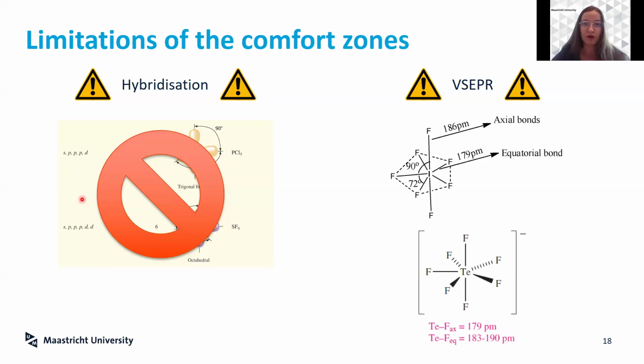In the VSEPR, the proof of the failure will come when you actually look at the experimentally determined structure of exactly the same molecules that I flagged before as going to be a failure. The approximation of the arrangement in space is more or less correct, but the real arrangement of the molecule, in this case, for instance, has differences in angles and bond lengths that you would not expect from the fact that it's just the same bond. It's iodine, fluorine. Why would you have different lengths? Why would you have different angles? This comes from the features of the molecule, and this is unpredictable from the basic theory of VSEPR.